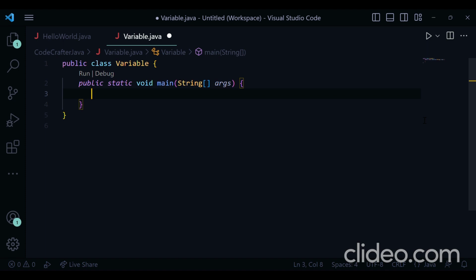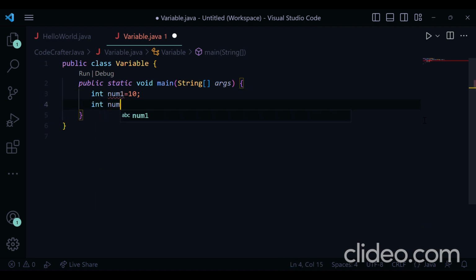In the previous video, we created variables. If we are creating multiple variables, we created them in separate lines: int num1 is equal to 10, and in the next line int num2 is equal to 20. But in Java, you can also create multiple variables in a single line, having one single data type, like int num1, num2, num3 is equal to 10, 20, 30.